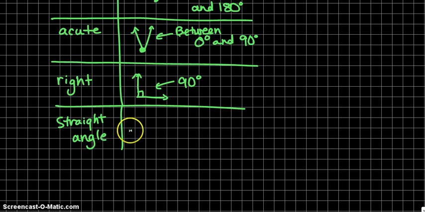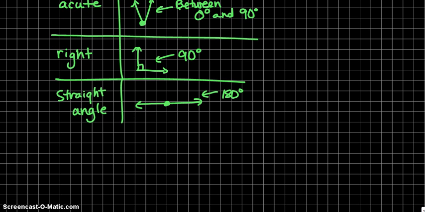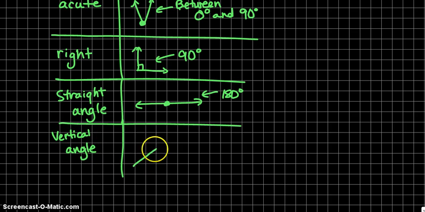So exactly 180 degrees is a straight angle, and it doesn't even really look like an angle. It looks like it's a straight line, but it really still is two rays stuck together, so it is technically an angle. And then we've got pairs of angles you're going to need to know about. The first pair of angles are called vertical angles. To make a vertical angle, you just take an angle you've got and you just exactly reflect it over. And because it's exactly reflected over, the two angles inside of here have the same exact measure. So those two angles that are created when I reflect that angle have the same measure, and that is a handy fact I'll show you how to use in a little bit.